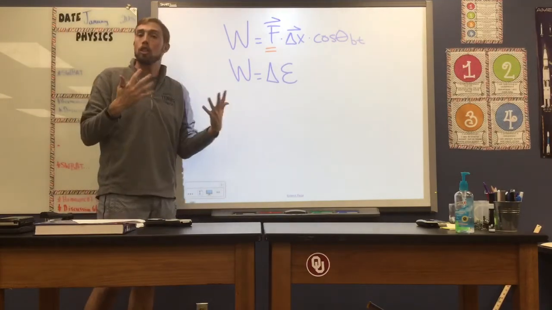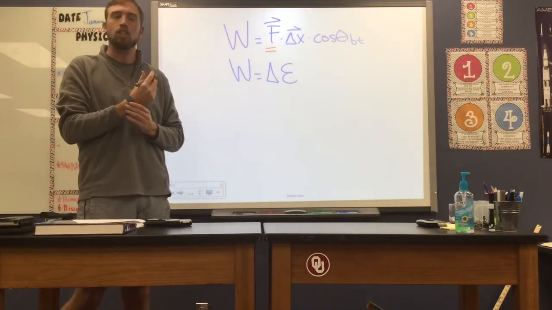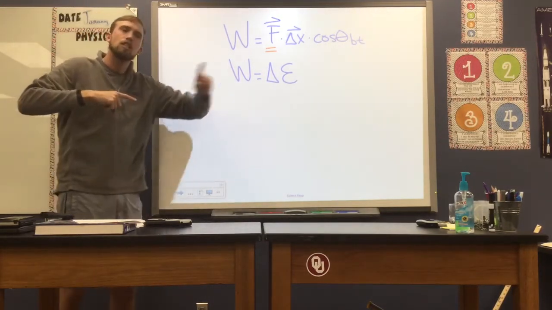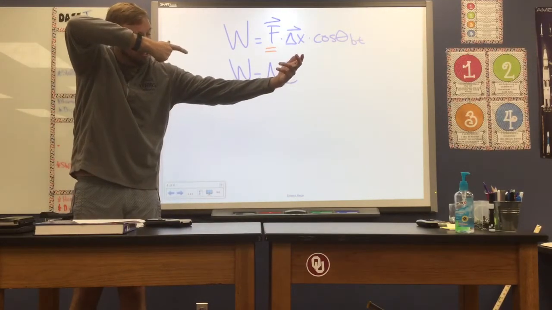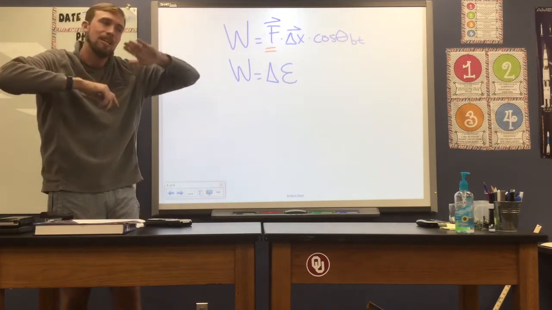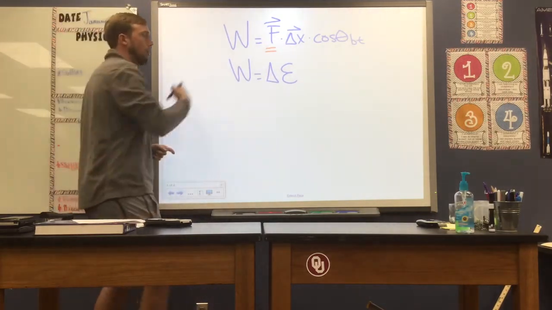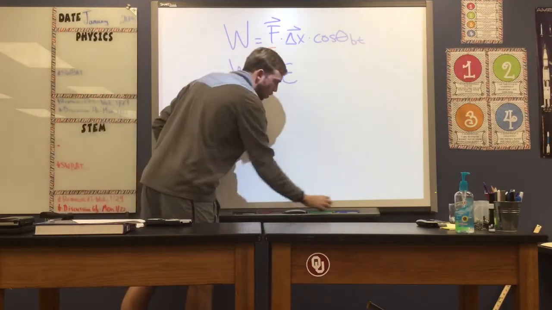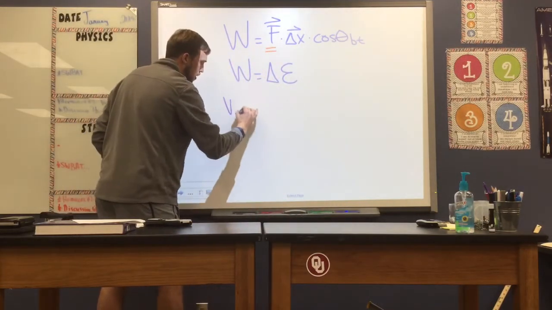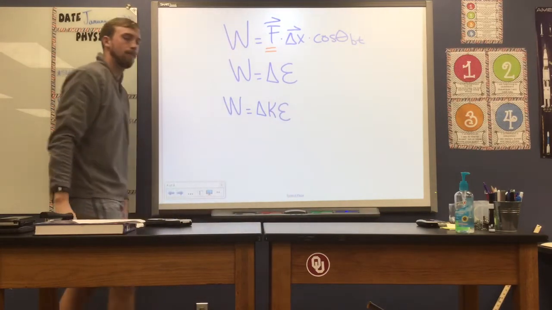And here, the work that's being done is specifically going to go to change the kinetic energy of our bullet. As it's moving along that barrel, if we're just shooting it at a level point, the vertical height of our bullet really isn't going to change much. Primarily, the energy that's going to change here is our kinetic energy. So the work being done is equal to a change in kinetic energy.